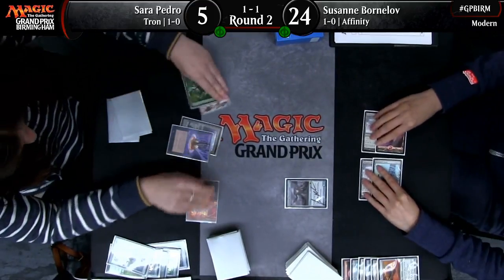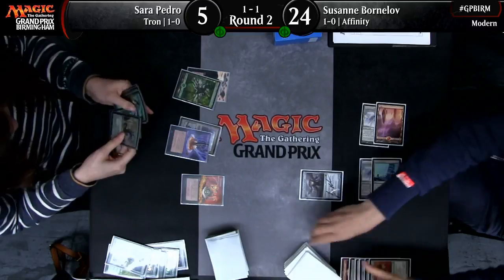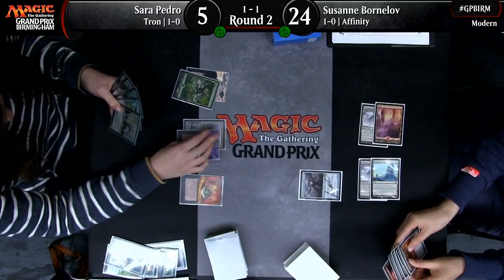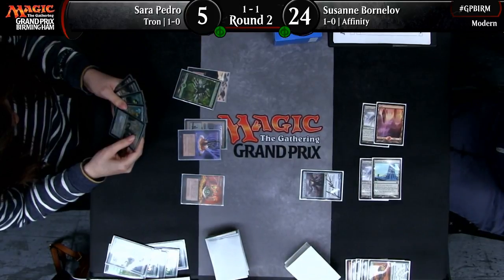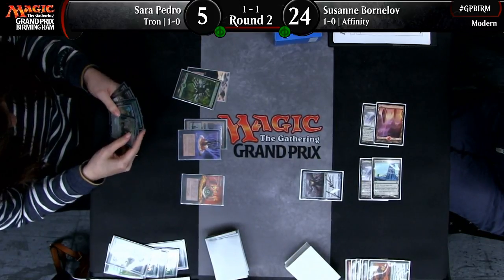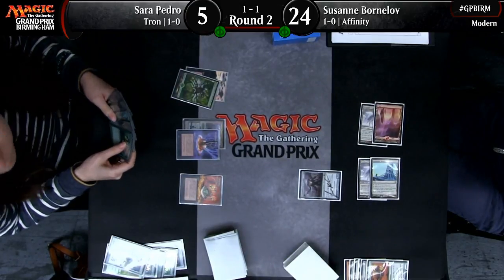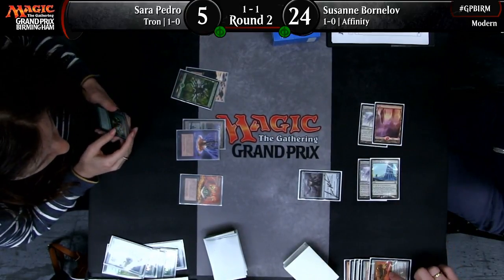She's going to play a Walking Ballista now. Going to kill the Steel Overseer and still have the... This is game, boys. Yeah, Sarah Pedro on 5 life has stabilized absolutely masterfully. And what a performance. There is one fear though. Oh dear. Galvanic Blast. I think she's at 4.